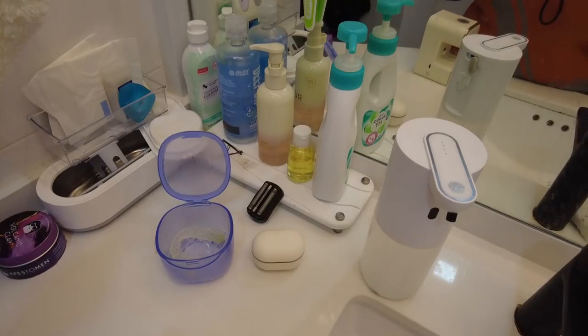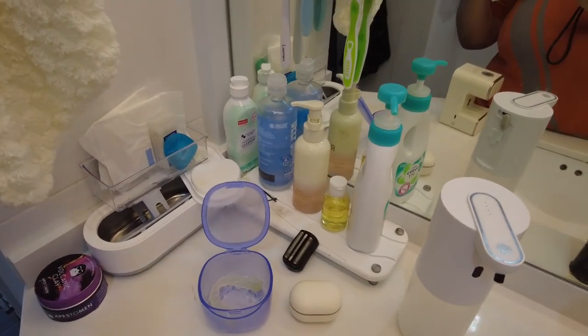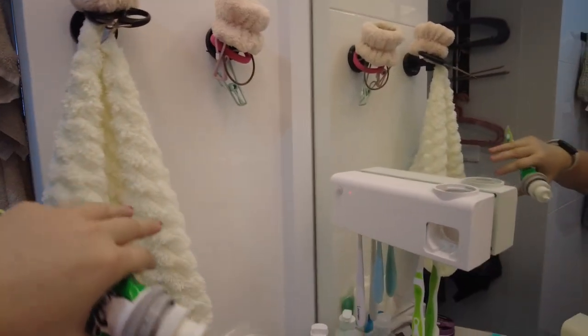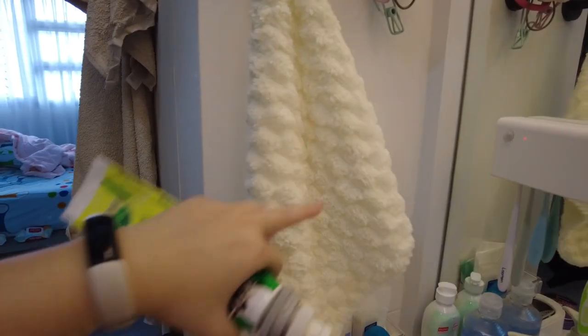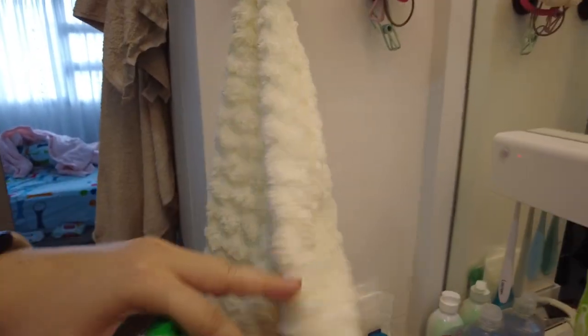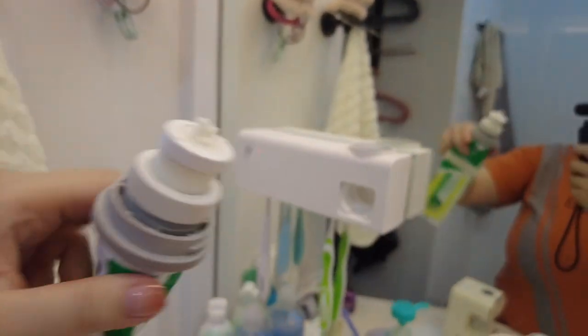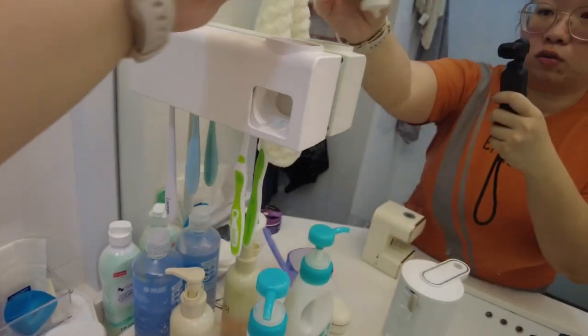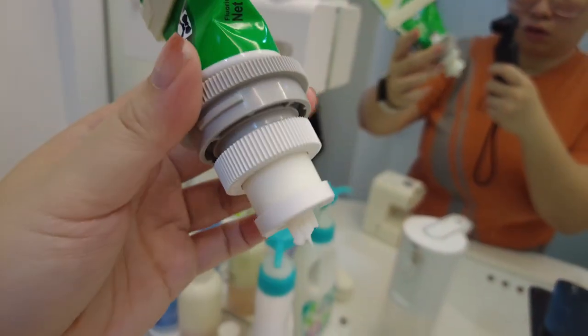Okay, so this area is now a mess because we don't have a storage cabinet and there's no wall to actually mount stuff. So we have a hand towel here, and then this is the toothpaste holder, right? So you can see that it's pretty good because individually they all can be dismantled.